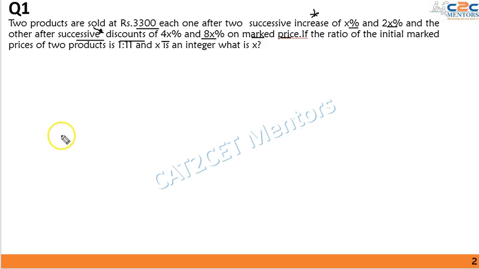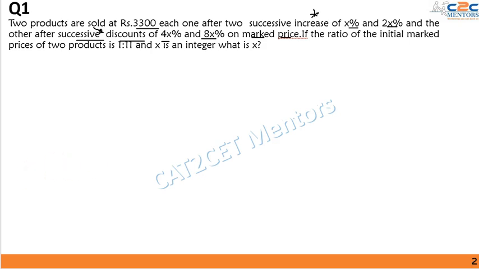I hope you remember the triangle which we discussed earlier of cost price, mark price and selling price. On mark price, this is the discount, this is the profit percentage. I hope the basis which we take or the concepts which we discussed earlier are clear to you now, so that we can apply them efficiently in this question.